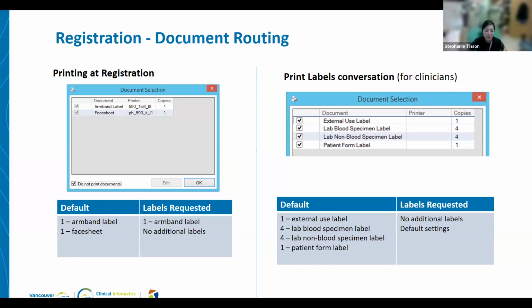Just with regards to labels, I understand that there's also going to be a chartlet, like a thin or small binder where some forms will be kept. Is there a chartlet label at all or no? Chart label? That's what the patient form label is. Okay. Thank you. With anything that's printed from Cerner or from FormFest, which is the paper form printing repository, it comes with a label on it already. So you do not have to put another sticker on it. It already has the barcode and the patient information that you need there.